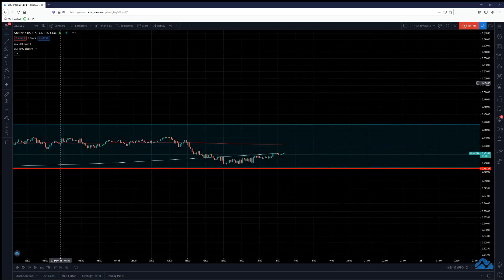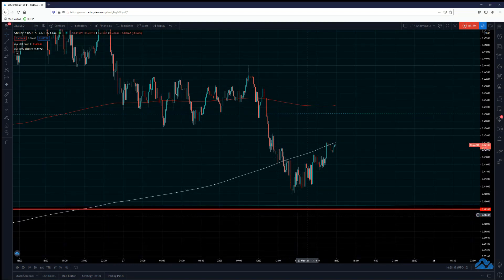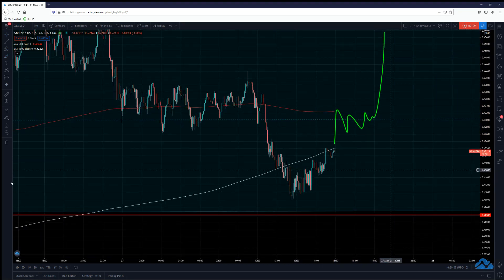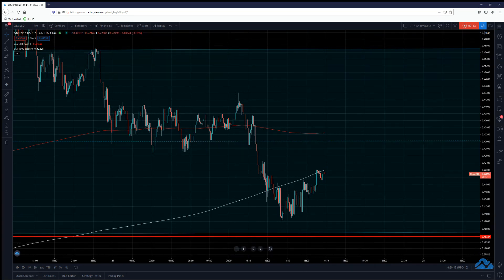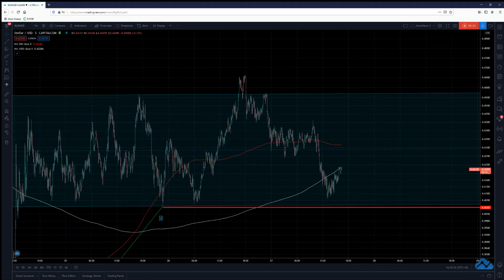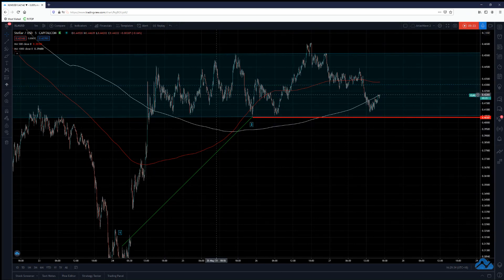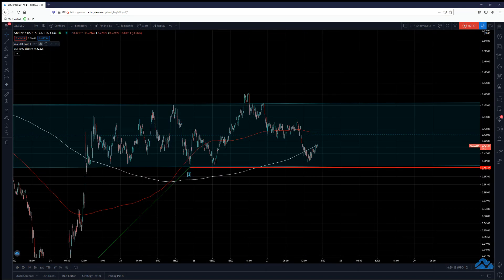Back to that five-minute chart — we can see it's just kind of fighting to get above that area. It didn't want to break below the previous low; it wanted to come back and go up. Once it gets past this area, I believe there will be a little bit of price action between the 500 and 1000 before a squeeze happens and it starts moving up. The waves at the moment aren't the clearest — it could be a 1-2 pattern or a 1, A, and B in progress. I'll keep you updated.